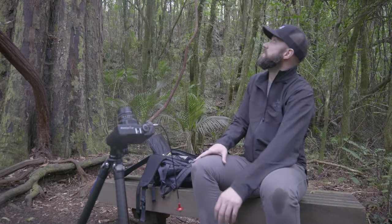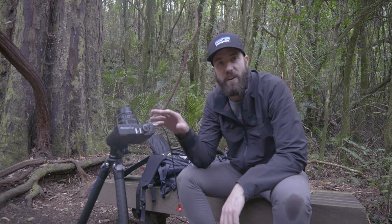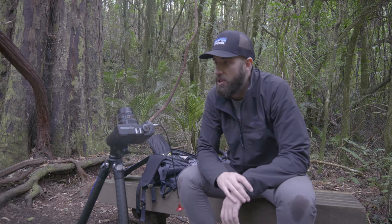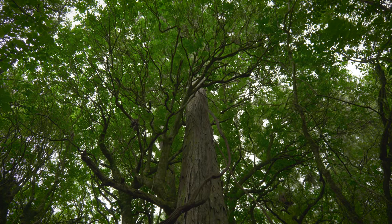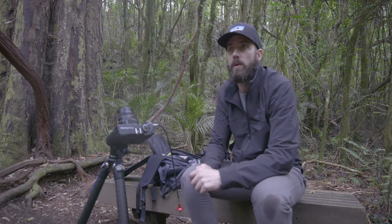So this was an awkward composition. As you can see, my camera's really low down to the ground here, and with it being a rangefinder camera, I was on my knees, bending upwards, trying to see through the viewfinder to compose this shot. What we have here is a very tall tree. I'm not sure what tree it is, it could be a rimu, or it could be an oak. It looks different to the rimu ones.